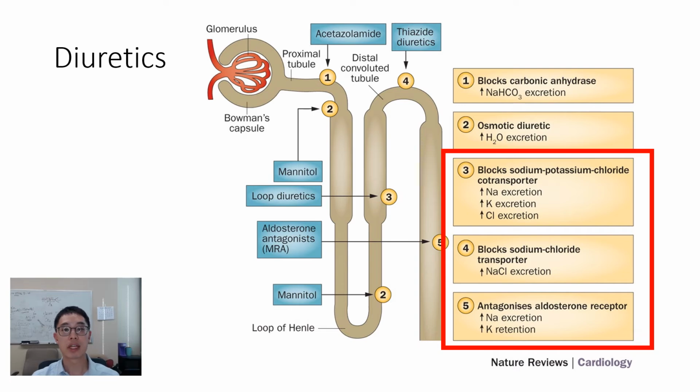Here we can see the action of several different diuretics, but let's primarily focus on loop diuretics, thiazide diuretics, and aldosterone antagonists that have their actions in areas 3, 4, and 5 in this figure. These medications will block the sodium molecule reabsorption and result in what we call distal sodium delivery. The distal sodium delivery is usually paired with more water excretion, since a higher sodium concentration in the tubule will decrease the drive for water to move out of the tubule in the distal collecting duct in response to the medullary concentration gradient. The result is these diuretics cause not only excretion of sodium, but also an excretion of water from the body, hence the term diuretic.